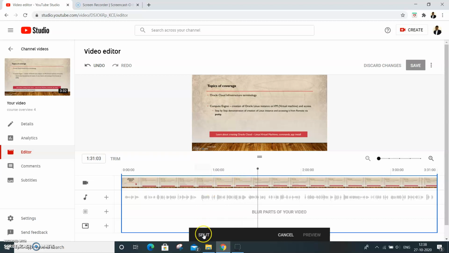So in that case, click on split, and then click over 1, and then you need to move it over here, and then whichever way you want, you can move up and down.